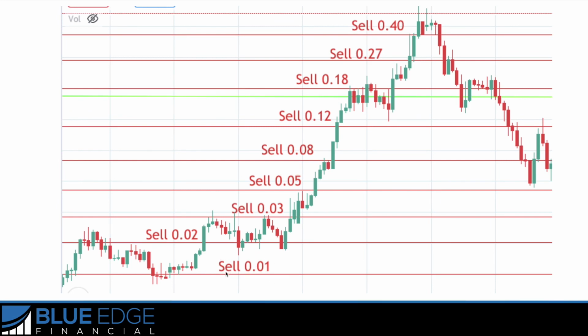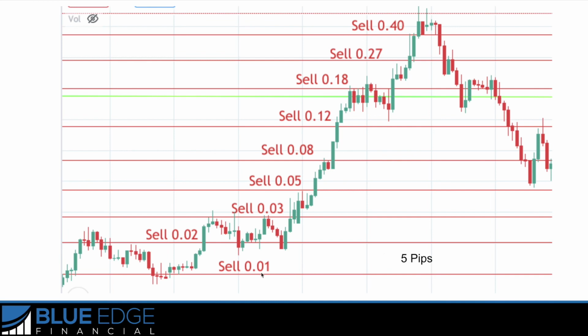How long do you have to wait before you get into the second trade? Well, that's going to be based on whether you're using a fixed or dynamic pip step, right? If you're using a fixed pip step of, let's say, 5, then it's going to wait 5 pips, and then it's going to get into the next trade. If it's dynamic, it's going to calculate based on the ATR, the volatility, and it's going to give you that pip step and wait that long before getting into the second trade. But to keep things simple, let's just say you're using a fixed pip step of 5, okay?